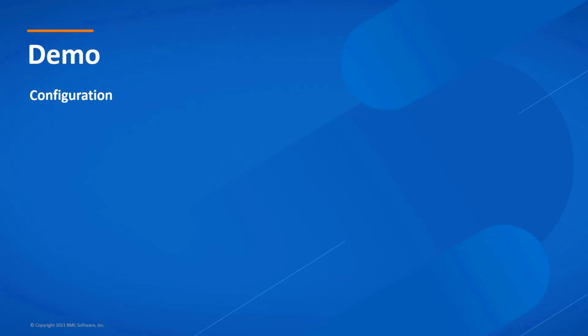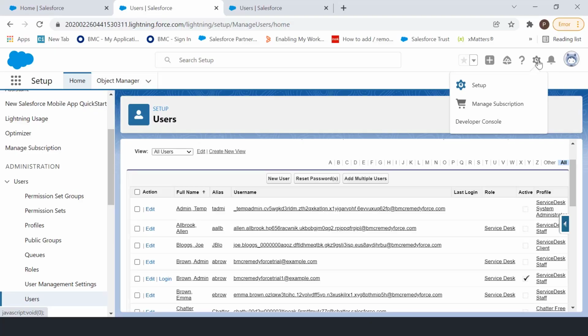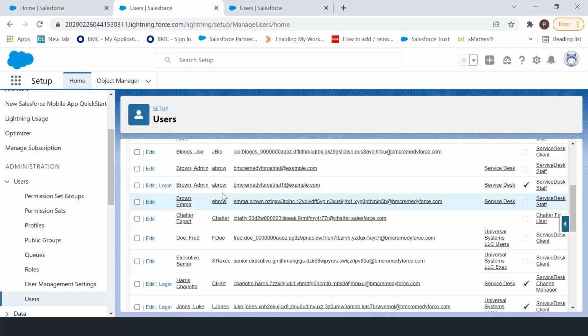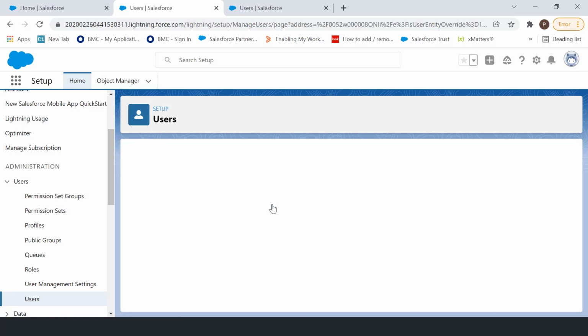We will see another demo part, how to deactivate a user. Go to setup, under setup users, in the list of users, the user which you have created, which is an active user, click edit.